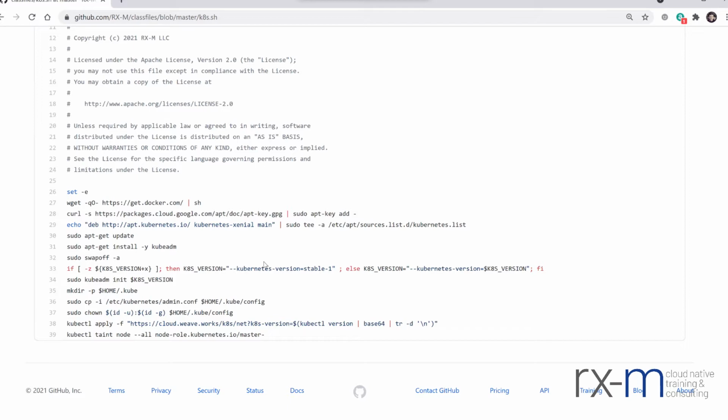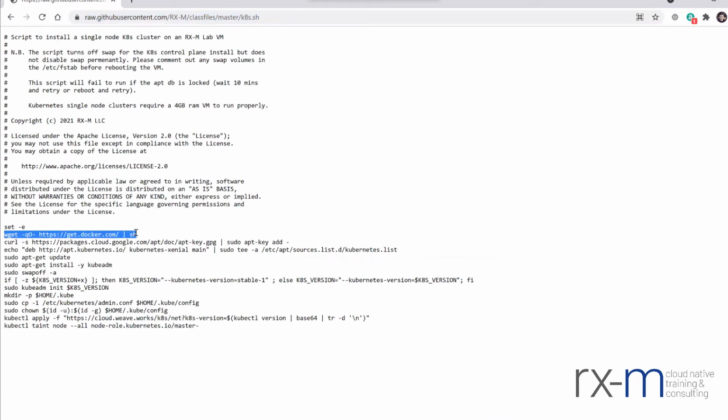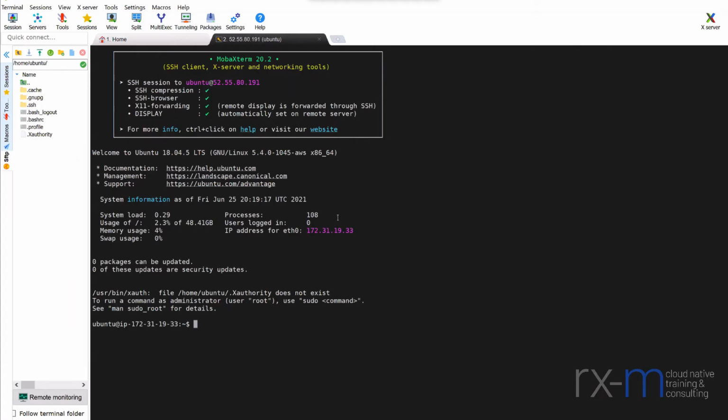So I'm actually going to walk you through installing the Kubernetes system directly so that you can see what each of the steps is doing. So the first step is something similar to what I just showed you, but it's going to install Docker, right? So Docker has a get.docker.com URL. And when you dump that into a shell, it sends that shell the script that installs Docker.